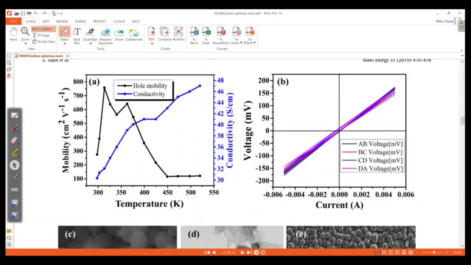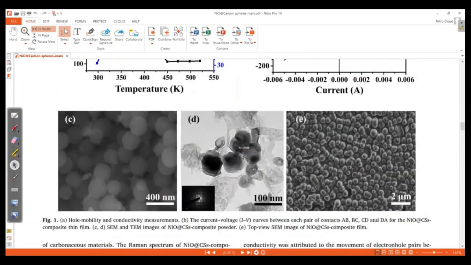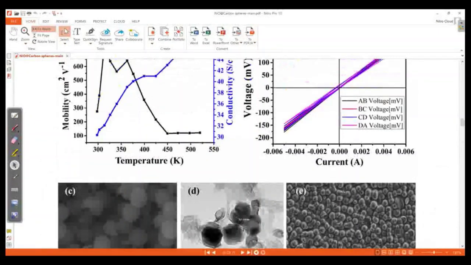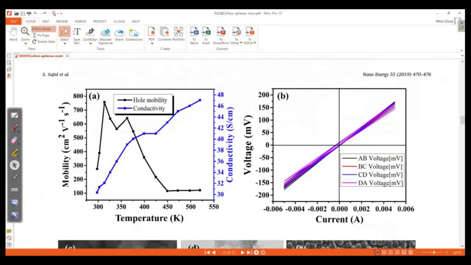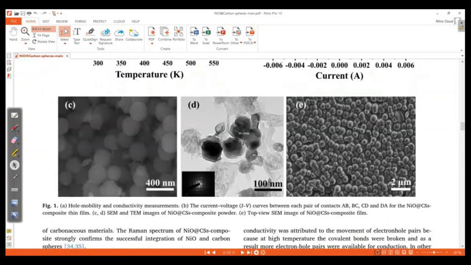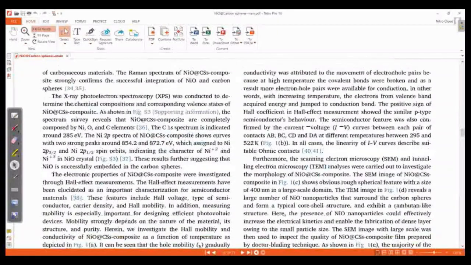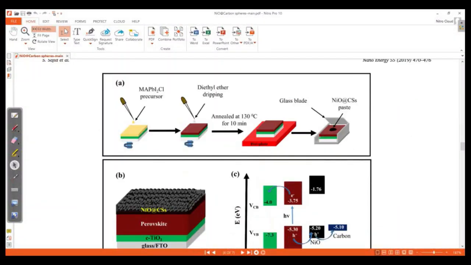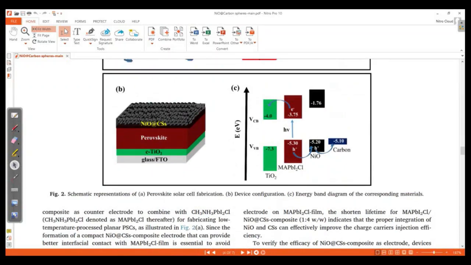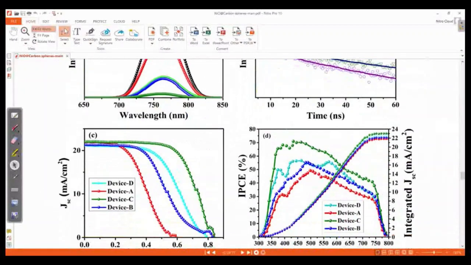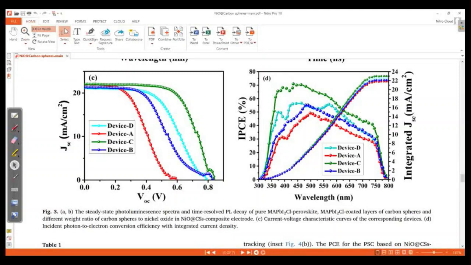Like here, if we can see, these are the figures which were used in this paper, and these were supported by the synthesis. For example, if we have synthesized something, these were the results of the materials which were synthesized by those methods. And similarly, those materials were used in the perovskite solar cells, so this one is the experimental section, and so on. These are also the characterization of the material or the photovoltaic metrics of the material.